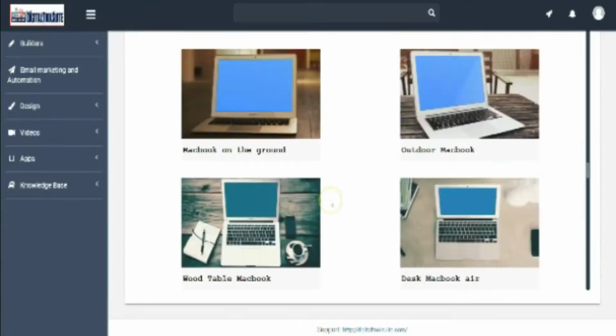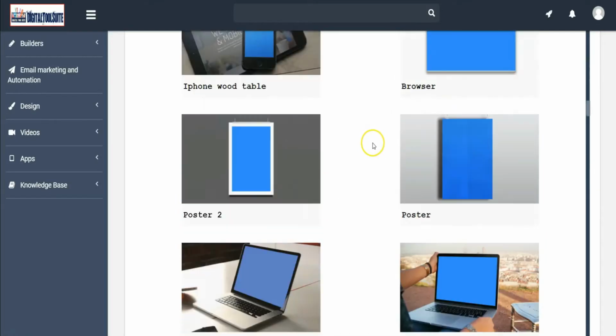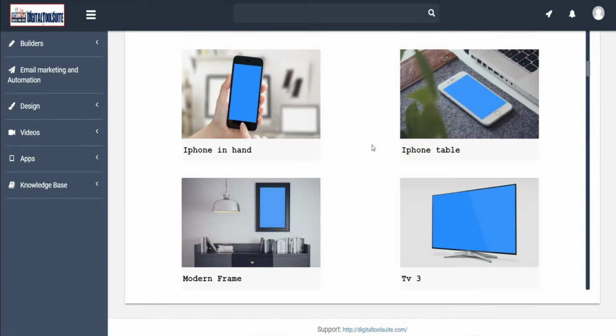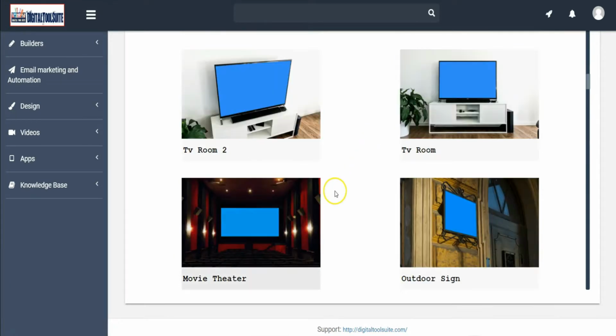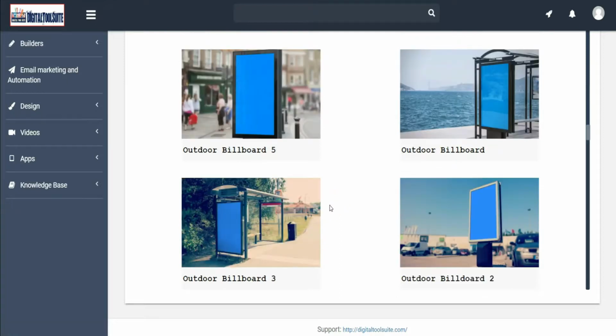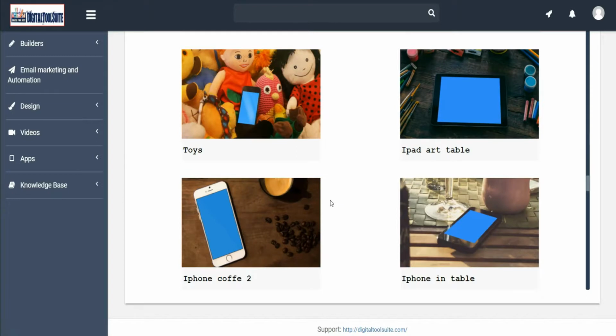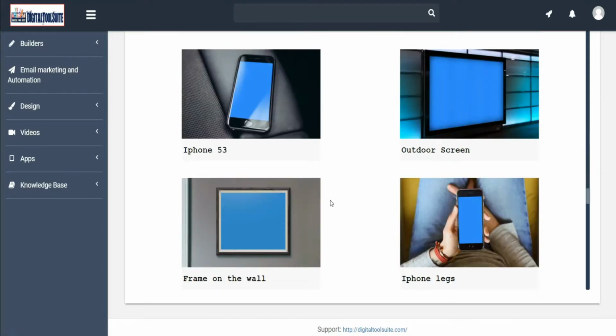We have a ton of different templates or mock-ups that you can use. So as you can see, if you need to create a banner for an ad, this is the place where you want to visit and begin creating. Or if you just wanted to create a mock-up of your site and put it on a computer screen or iPad or a phone, that's where you would go.